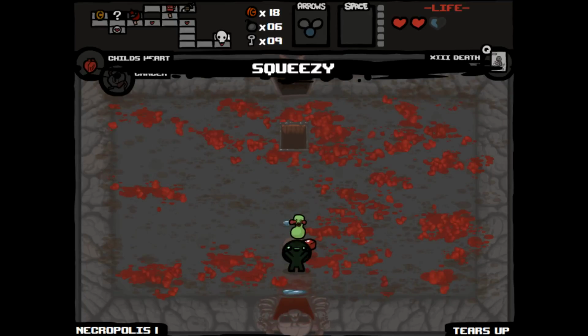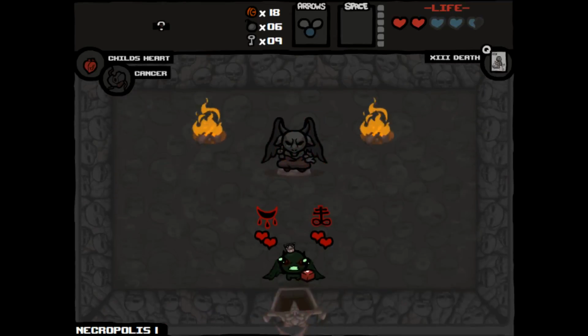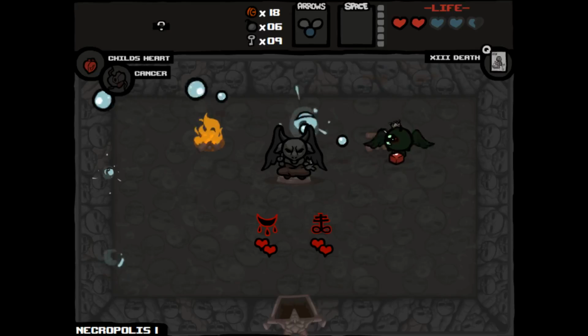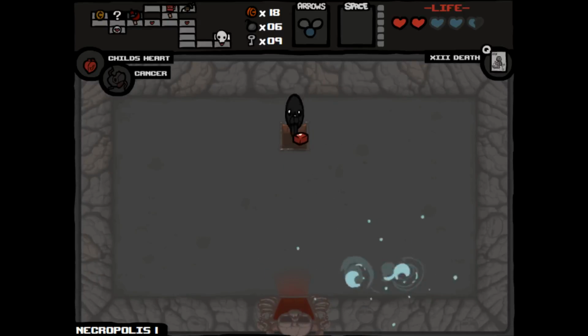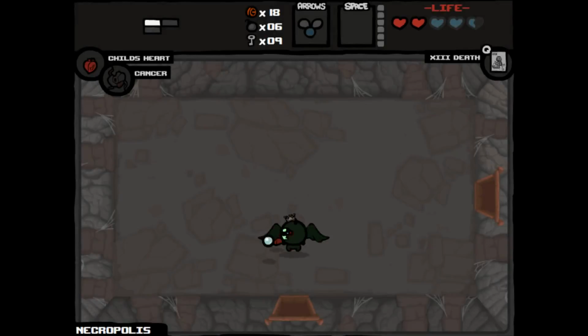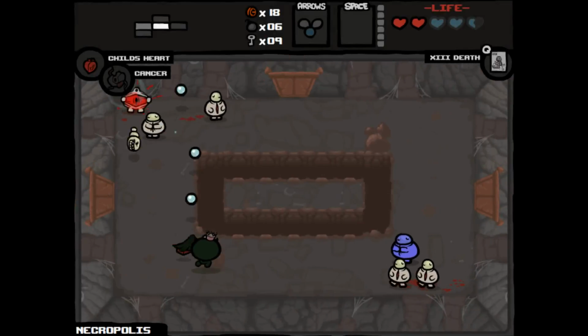Alright, Squeezy, what I'm looking for. Tears up, awesome also, and then the two spirit hearts. And then let's see what our deal with the devil is. Alright, again, two heart deals, which I'm just not in the position to take right now. Let's move on to the next floor. Alright, Necropolis again. Of course it would be. But this floor will be fighting Mom.